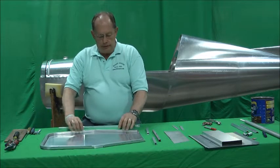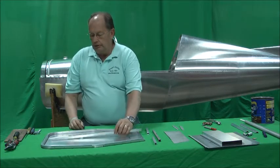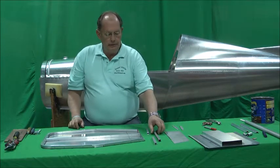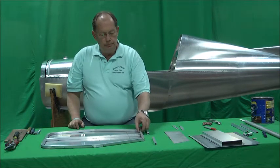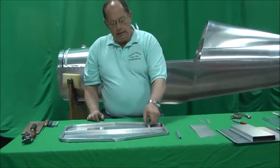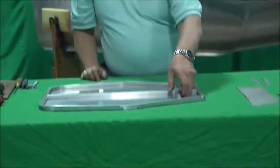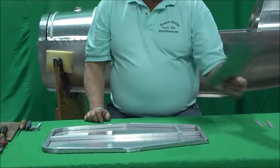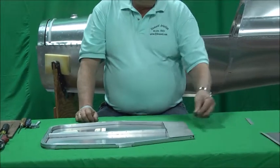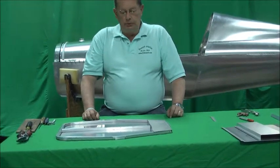Basically we've laid this in here, we've CLECOd this frame all together. The other components are: there's a vertical piece that goes down the center of the seat back as a stiffener, there's a bottom angle from the bottom piece of square tubing that goes on the bottom, there's the intermediate cross section pieces that go in the middle, and then there's this back panel that goes on and stiffens the whole framework together. And then of course the hinge, which is one of the adjustment features if you choose to put that on.